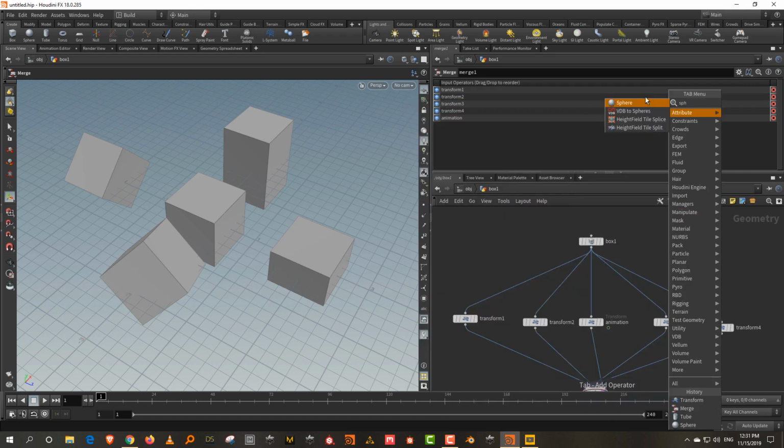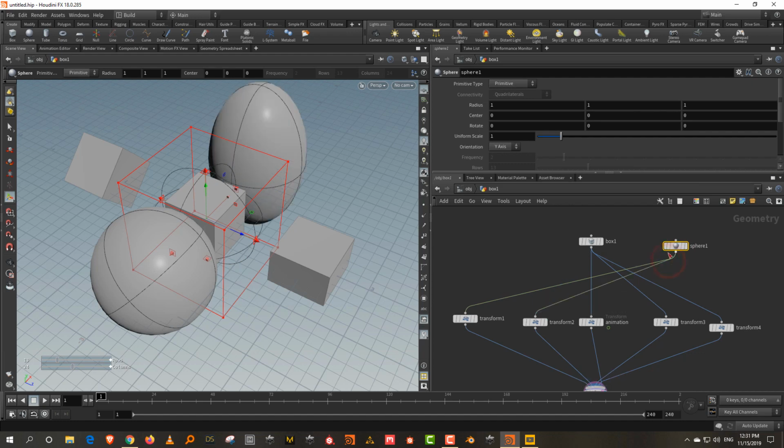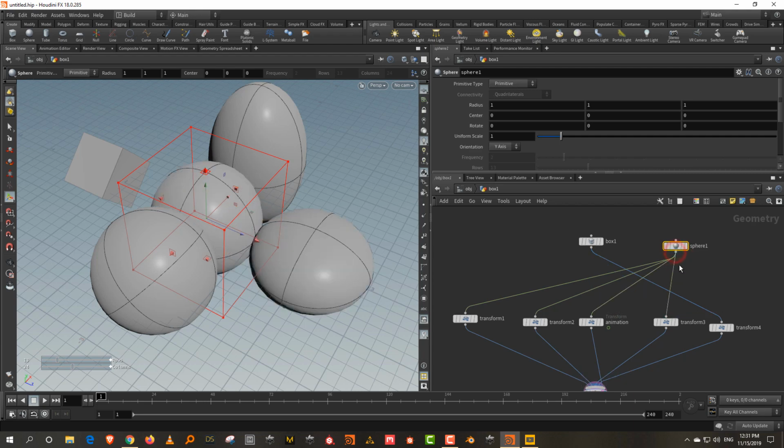So I can just take a sphere and then I can just replace this. So if I want to just replace two of them, see now you're just replacing two of them. But if I want to replace all of them, I can just replace all of them. And so what you've done is you effectively just replaced all of that with a sphere in half a second. Everything else remains the same. You get the same result again. It's just the object is different.